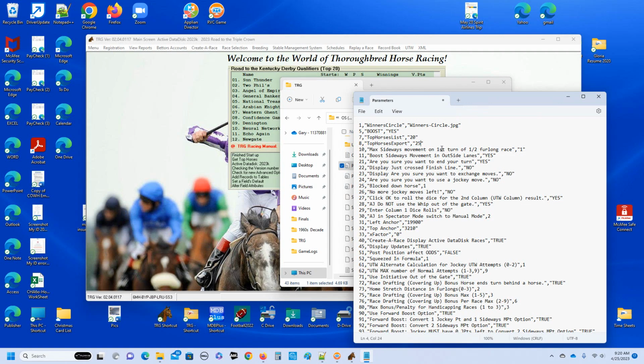The reason being that there happens to be a tie for the 20th slot for the Kentucky Derby race. We'll be able to see who the other horses are that could possibly tie, and we'll have to decide on some tiebreaker. So once you make a change, you just go ahead and save it.